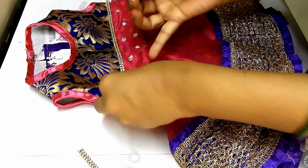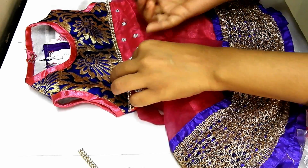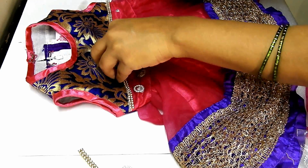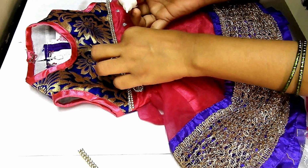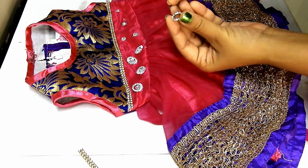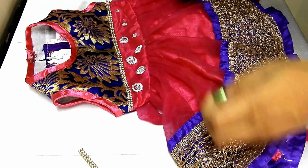Here I'm also gluing these kundans. Kundans are available as stick kundans and non-stick kundans. Non-stick kundans, in the sense, you need to stitch them using a needle. Here I'm not using any stitching kundans. Here I'm using sticking kundans, stick kundans. You can stick them to the fabric with fabric glue.